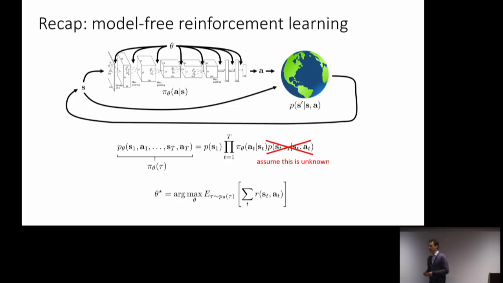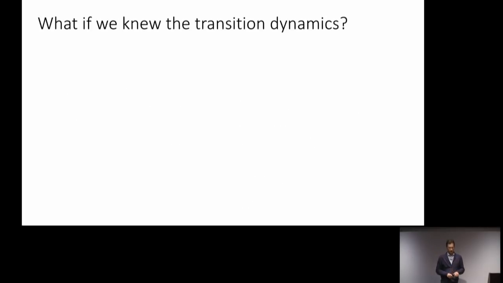But not only that, not only do we assume that we don't know them, we're actually not even going to bother to attempt to learn them. So all the algorithms that we derived, they don't even try to figure out what these things are. They actually try to bypass it, generally with sampling, by generating samples from the world and not really needing to know what these probabilities are. So what if we actually knew those transition probabilities? What if we knew the dynamics, the laws of physics, whatever you want to call it, basically how the world works, how the current state and action transitions us to the next state?